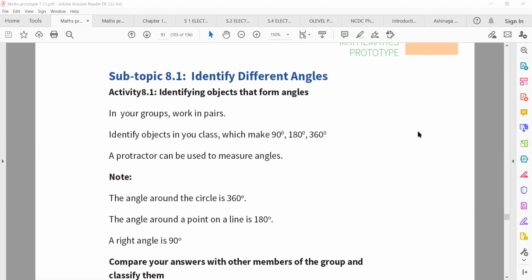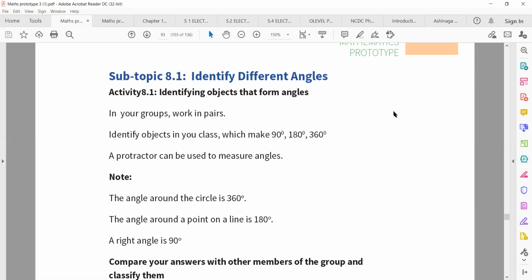Can we hear from them? They know what an angle of 90 is. They know what an angle of 180 is, and then 360. I think they can give us some everyday items. Okay, we have a number of hands, but let's hear from Kwagala. Please unmute. Teacher, the corners of a book or of a wall in the house make an angle of 90 degrees.